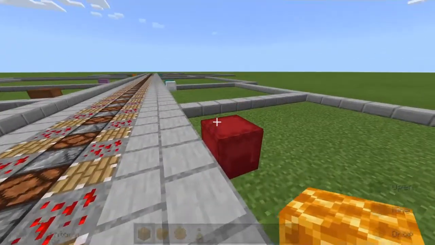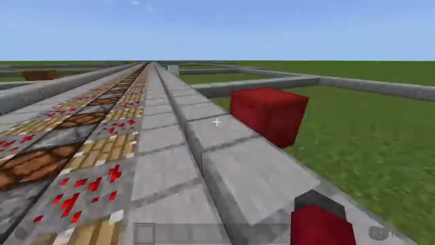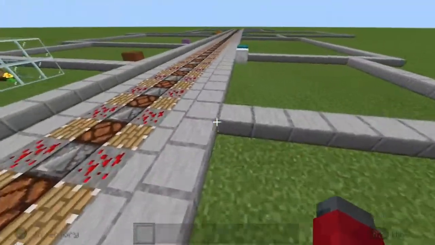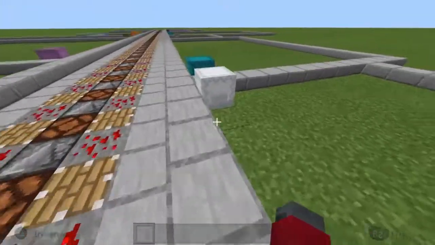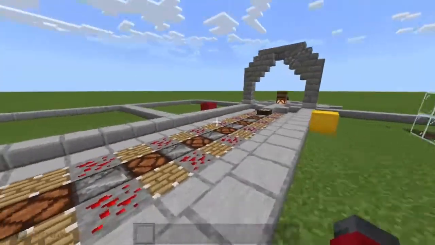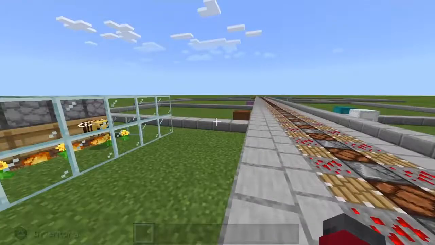Next video, let's see what it is. Okay, everybody? 3, 2, 1. Oh, we're making a chicken. Oh, so we're doing those farms. Okay, so making food farms based on mobs. Okay. So it's gonna be these two right here.